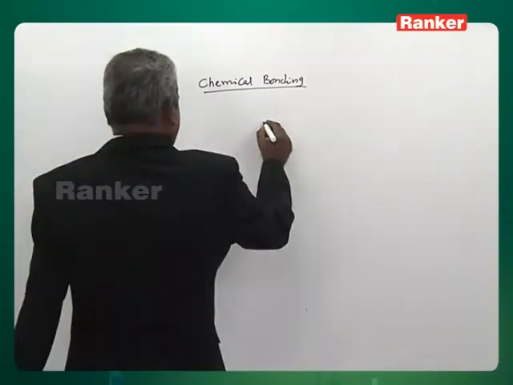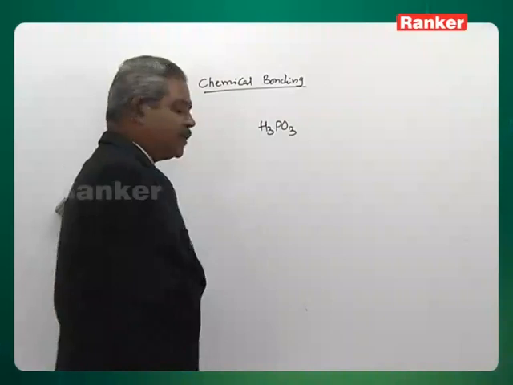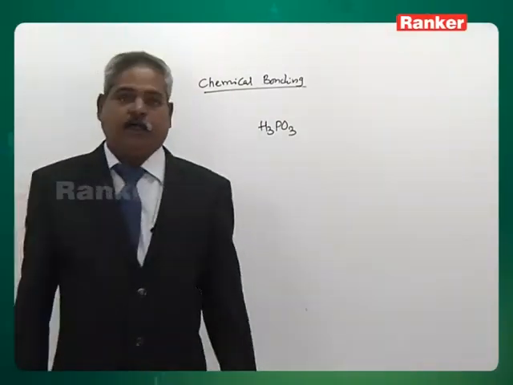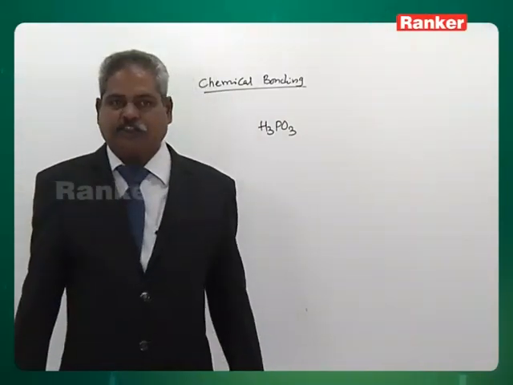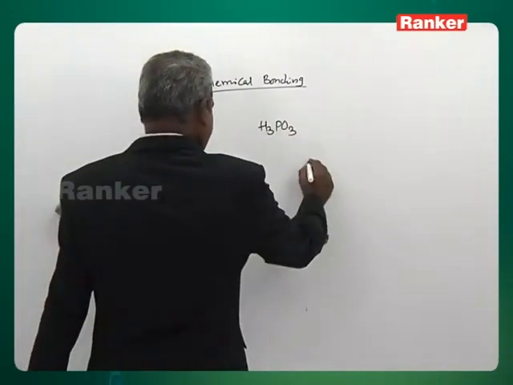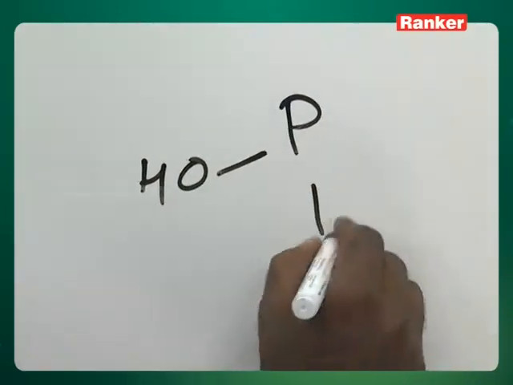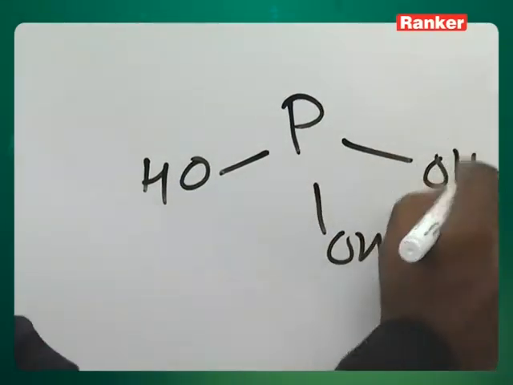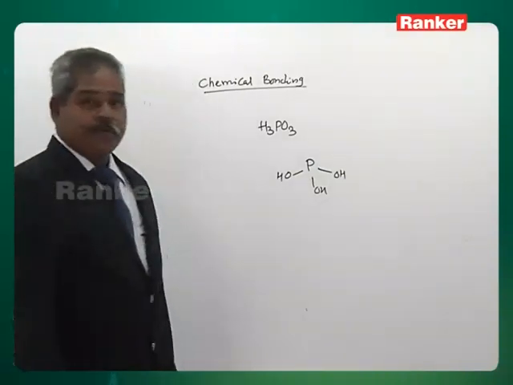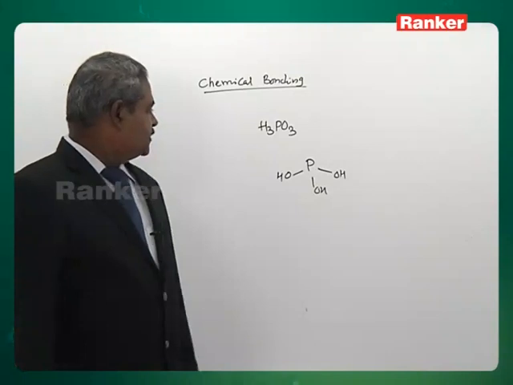Now, why is H3PO3 an exception to that rule? That is in fact not an exception, and that is a part of a huge generalization. Let us see what that is. H3PO3, 1 phosphorus, 3 OH groups is what you and I would like to write. This is how we would have liked to write P-OH thrice. This is how we wish it is.